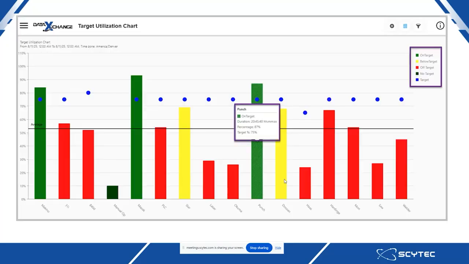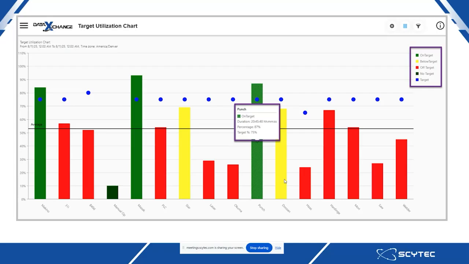So this here is our target utilization chart. The little blue dots that you see here are the user-determined utilization rates that you set. As I might have mentioned earlier, everything in Cytec Data Exchange is 100% user-definable by the rules that you set. And we help you out with all this in the beginning with your onboarding process. We ask you about the issues that are affecting your shop floor, and we help you learn Data Exchange so that you can set these up so that you are tackling these issues effectively.